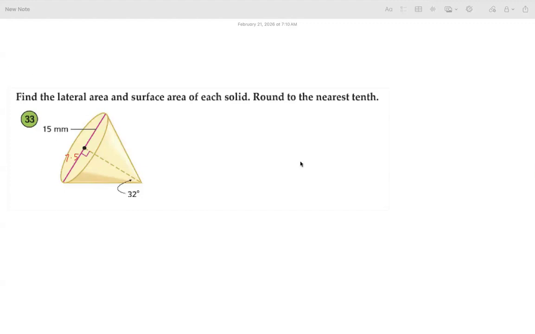Wait, is the diameter 15? Yeah, ma, because it's shown as a red line, right? I thought they did it on that side specifically because it was only half. But they have shown a red line. Do you see? I understood what you're saying, but they've shown a red line, right? That is 15.